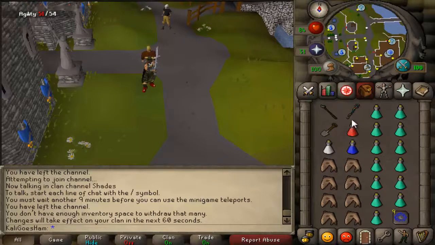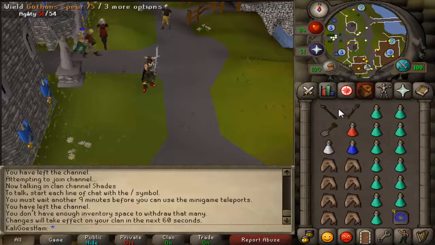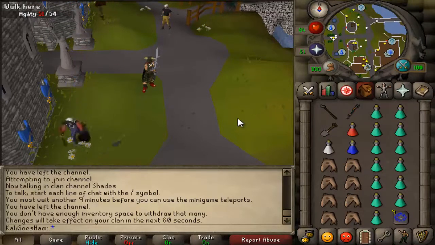So if you want to use a whip or something, bring a shield. So put that right there, something like that. But it's not really necessary. I don't use a shield at all, and I can heal fine with the Guthans. And it's also easy to switch, so you don't need to worry about a shield in your inventory, and you can bring more prayer pots.